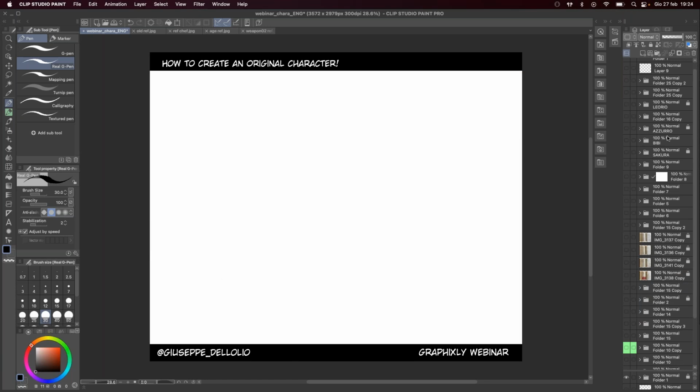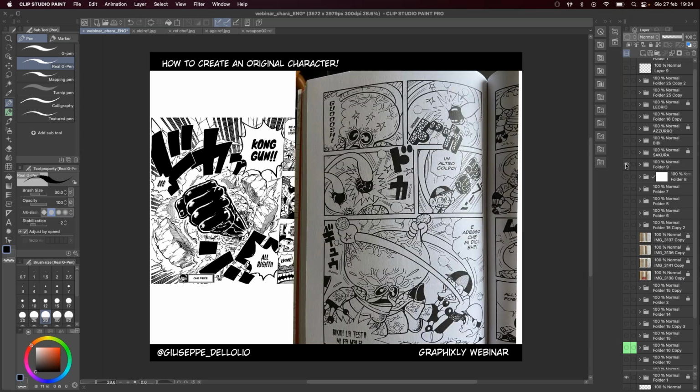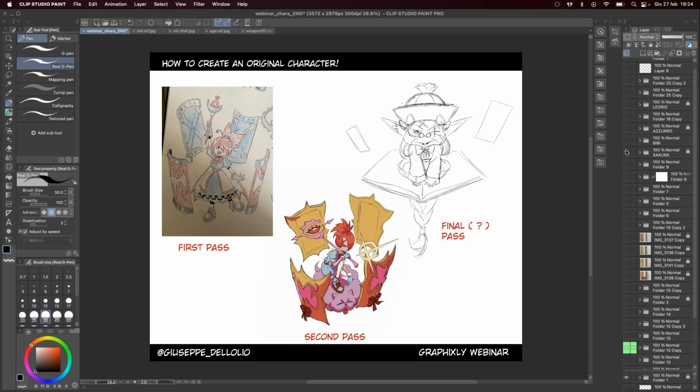So now back to what I have done. Okay, so I have basically been collecting some of the characters I've been working on for the past few years, and just showing you how they develop with the adding of information and references. So we have this first pass, which was done traditionally. Then I mix some stuff.